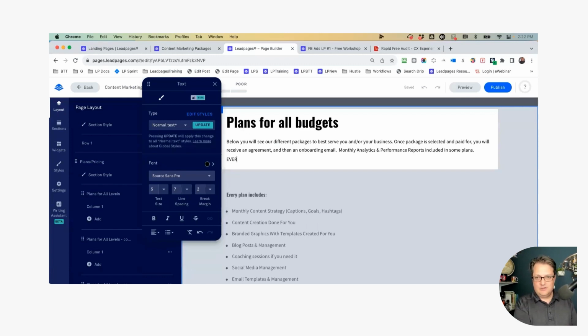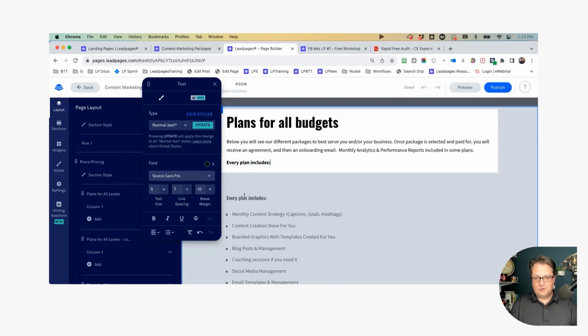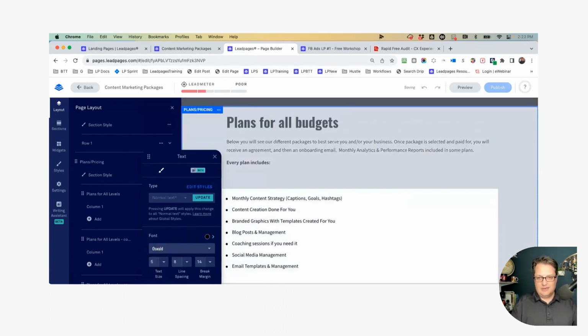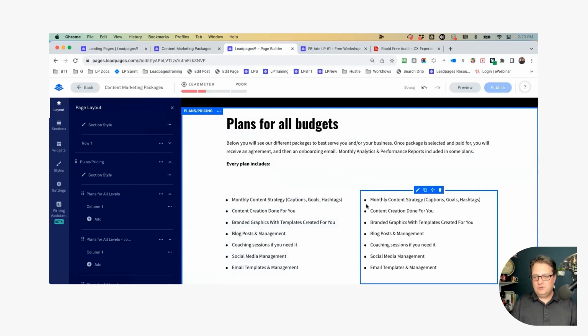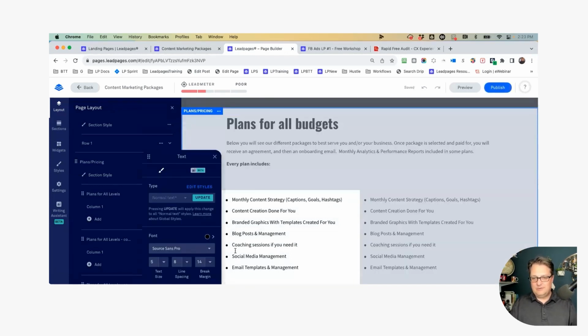So every plan includes. We'll rebold that. Maybe we'll go ahead and add a little bit of that break margin back that I took out a moment ago, just to give that more space. And then in this case, we're actually going to make a triple or at least a double column. I think double column is perfectly fine.